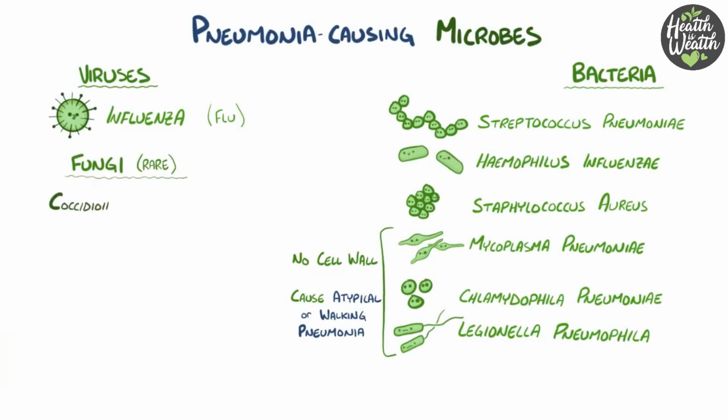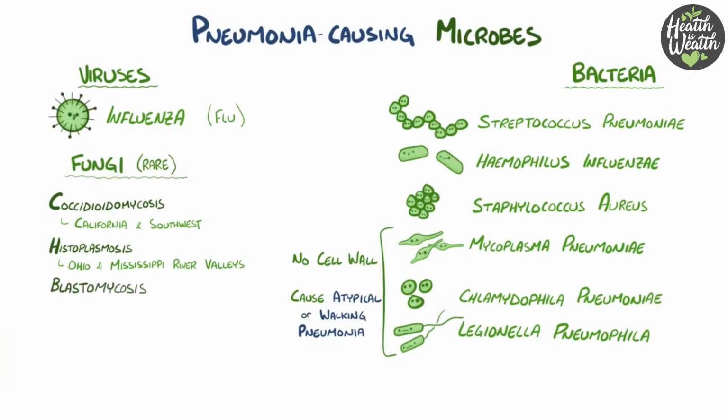For example, there's coccidioidomycosis in California and the Southwest, which you can remember because there's a C in both Coccidioides and California. Histoplasmosis in Ohio and the Mississippi River Valley, with an H in histoplasmosis and Ohio, and blastomycosis, which are broad-based budding yeast in the East. You can remember that with yeast in east. And the broad-based budding refers to the fact that under a microscope, when the fungi bud off each other, there's a broad versus a narrow base.